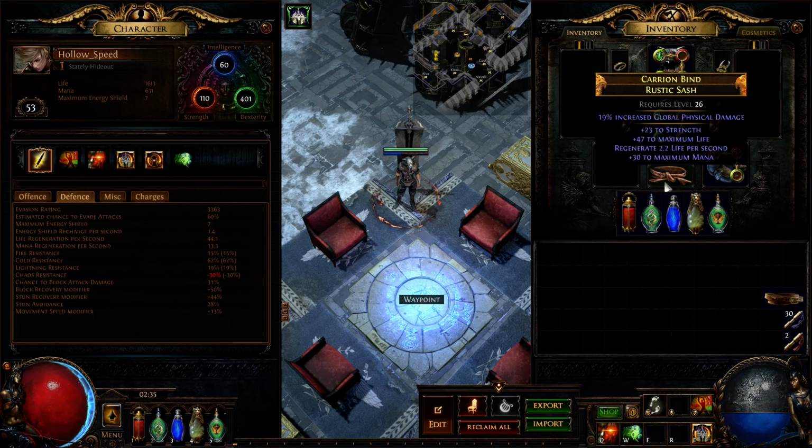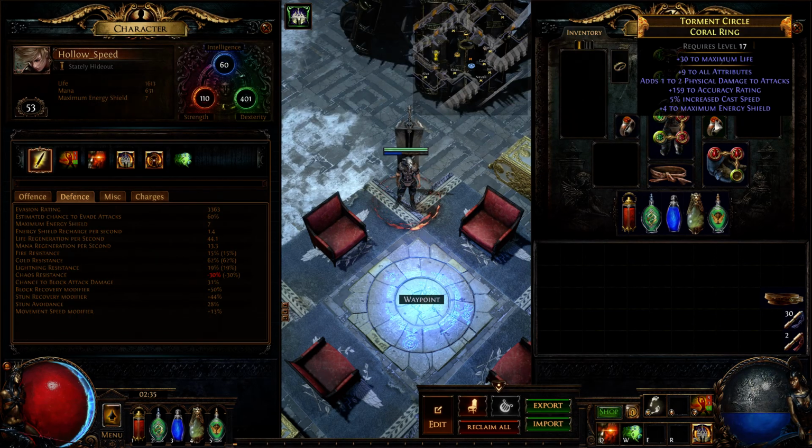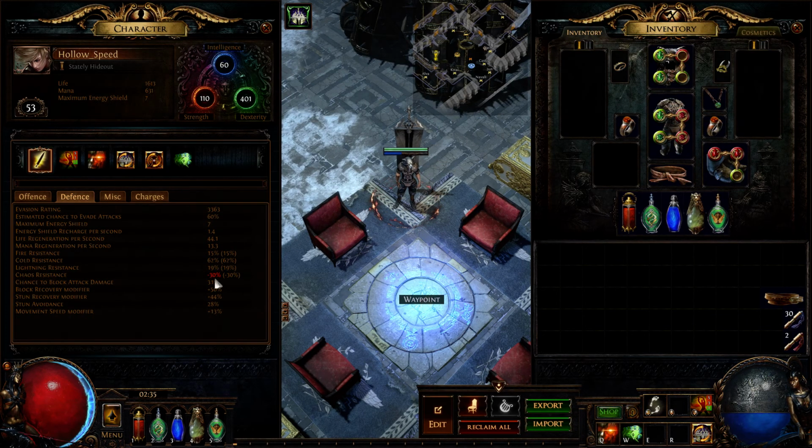So not being able to wear gloves is a massive drawback. You are very reliant on the fewer item slots you have to fill out your resists, and it is incredibly hard to fill out chaos resistance, especially on top of that.